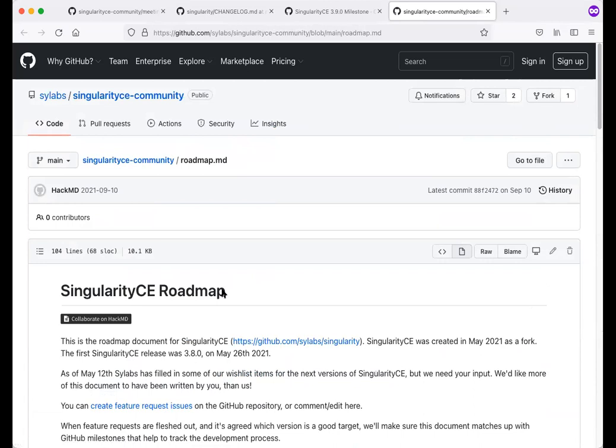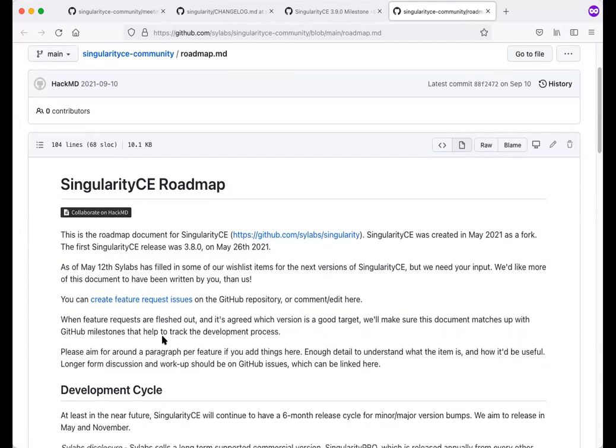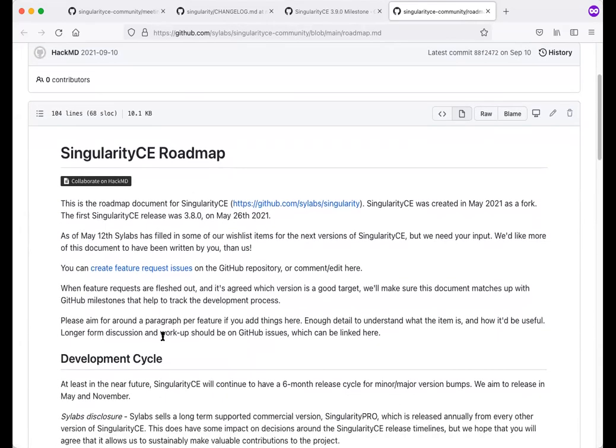Cool. I should point out again that our roadmap is a collaborative document. So this button at the top to collaborate on HackMD, you can click on that and you'll get through, and you'll be able to edit this and put suggestions on there. So we've got lots of different ways you can pitch in some ideas. You can drop them directly in here.